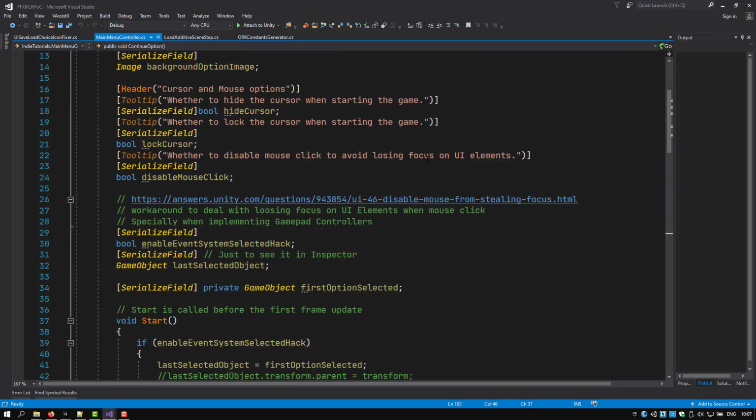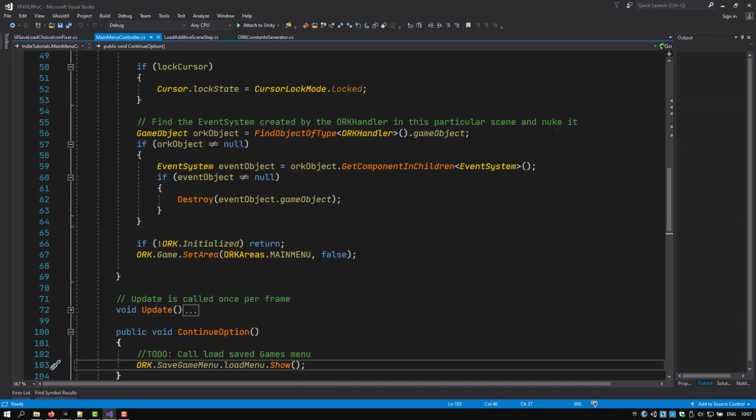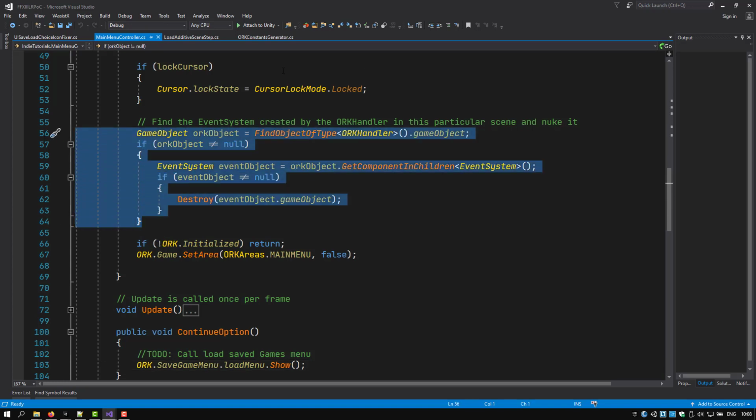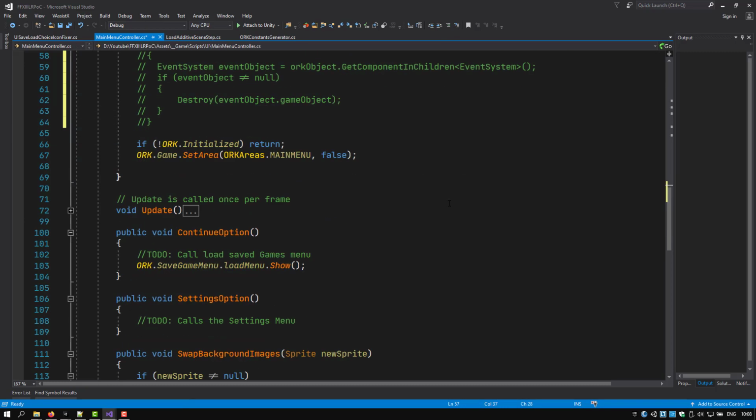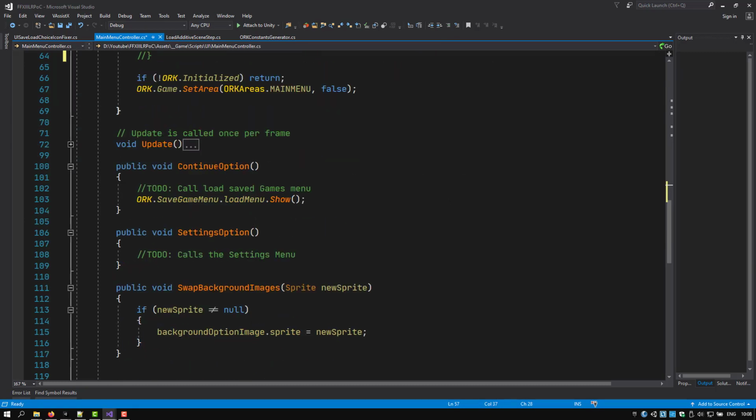Okay, so the first thing that we want to do is, since we are already adding our event system via the prefab that we made, we no longer need this piece of code, so we can just comment it out or delete it altogether as you wish. And from here in the continue option, this is where we load the load menu screen.